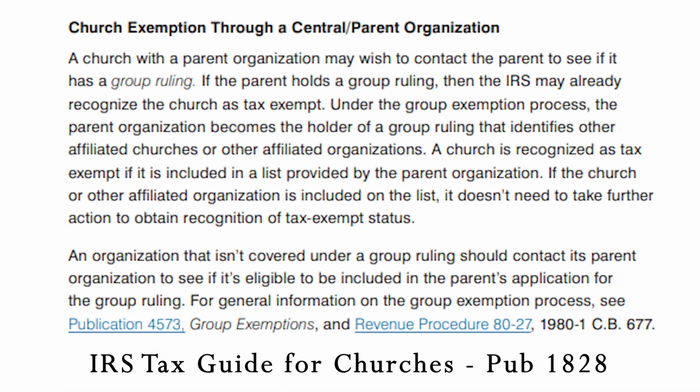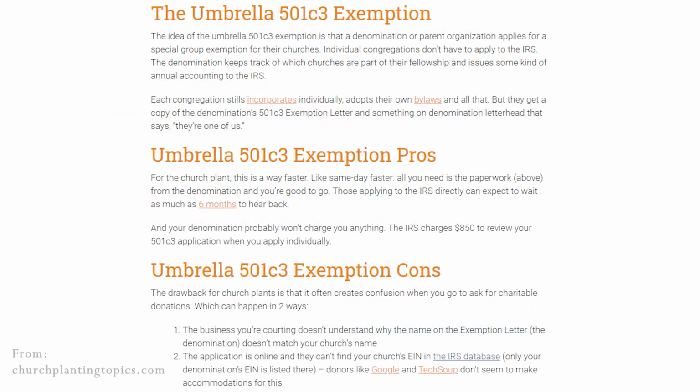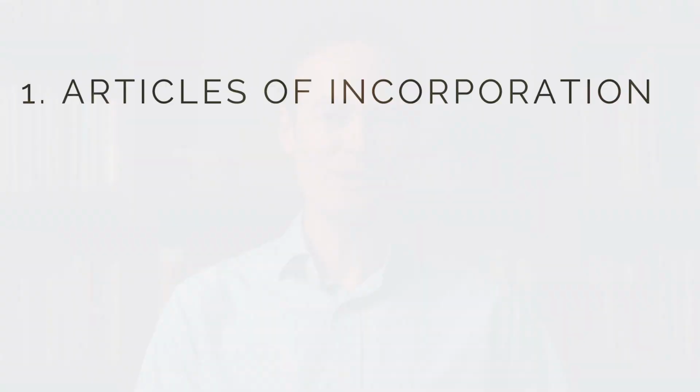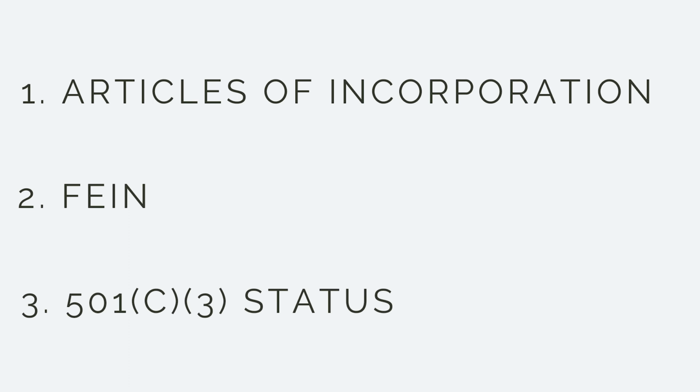And like the Articles of Incorporation, a church may qualify for group 501c3 status under the umbrella of its denomination. Your denomination may offer this possibility, and if so, it could save your congregation time and resources in acquiring, and could also be the solution for where your 501c3 status may currently reside. These three formative documents, the Articles of Incorporation, the FEIN, the 501c3 Letter of Determination, are all essential in forming a congregation, and they play continuing roles in the administration and operations of a church.